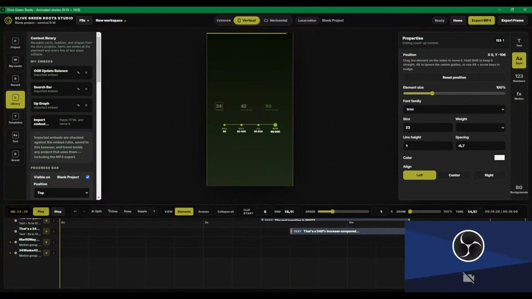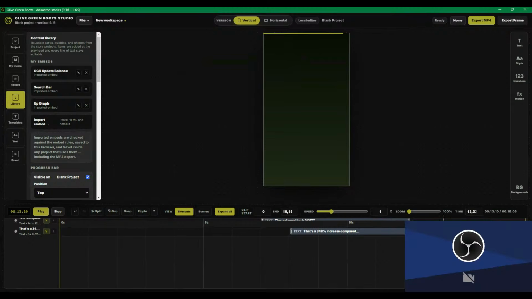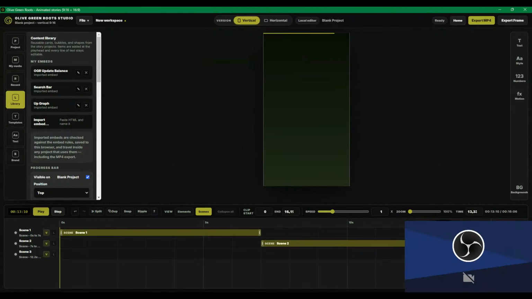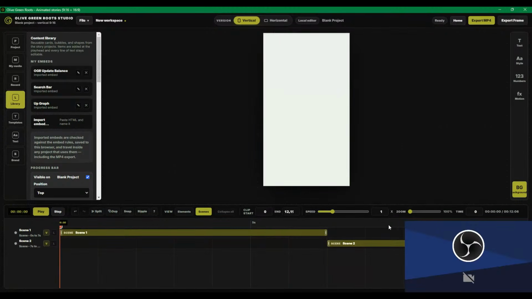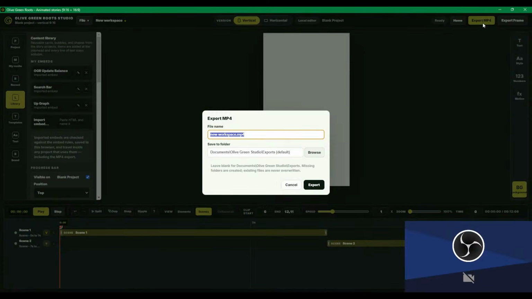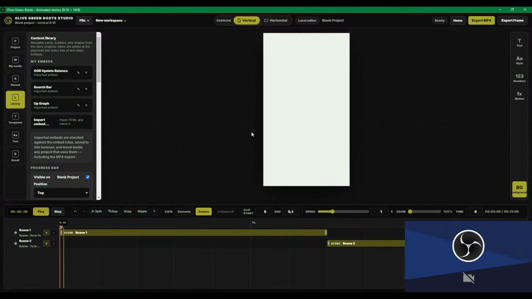I think what I'm going to try to do now is export it. I'm going to delete everything here, obviously, because I just wanted to show you the existing widgets that I didn't create in this video. I'm going to delete this and then I can click on export. I'm going to call it show reel.